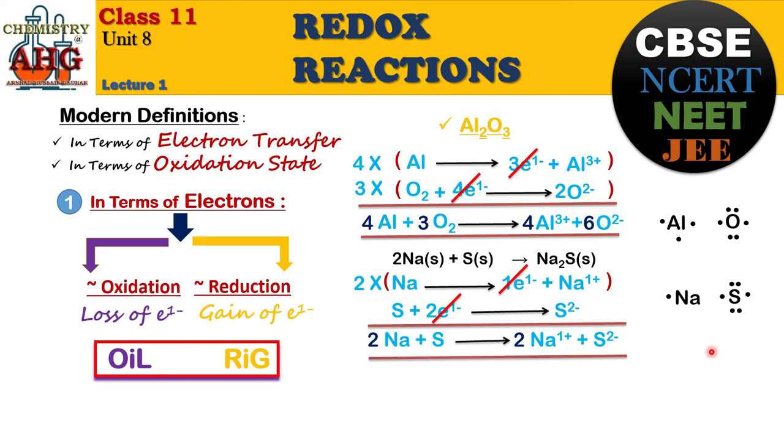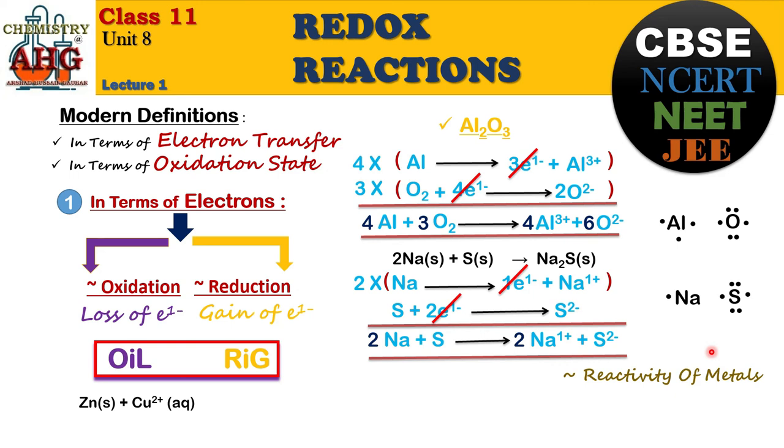Now one more advantage of the electron transfer definition that you must remember. What is the advantage? We can decide about the reactivity of metals. If you have been given two metals, you can come to know which metal is more reactive and which one is less reactive. For example, if you dip a zinc rod into copper sulfate solution, which is blue, zinc being a silver gray metal, what will happen?